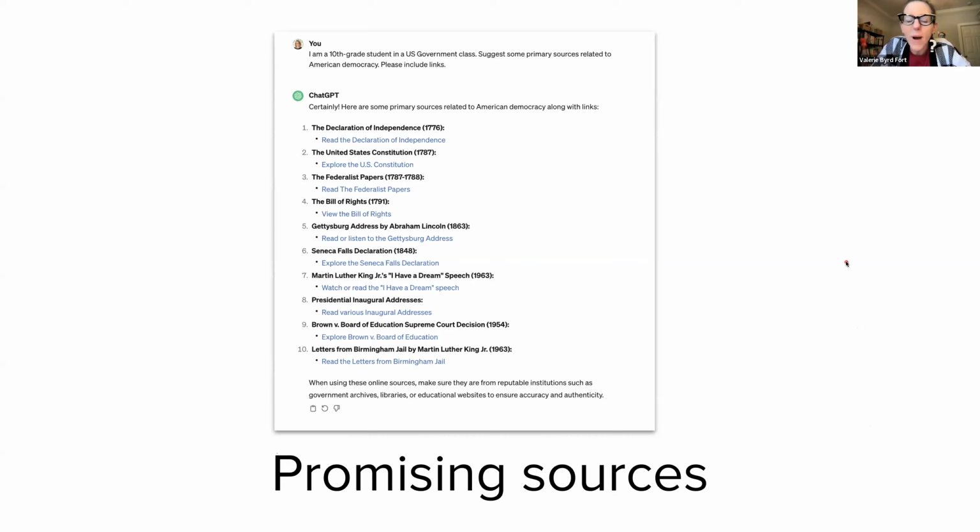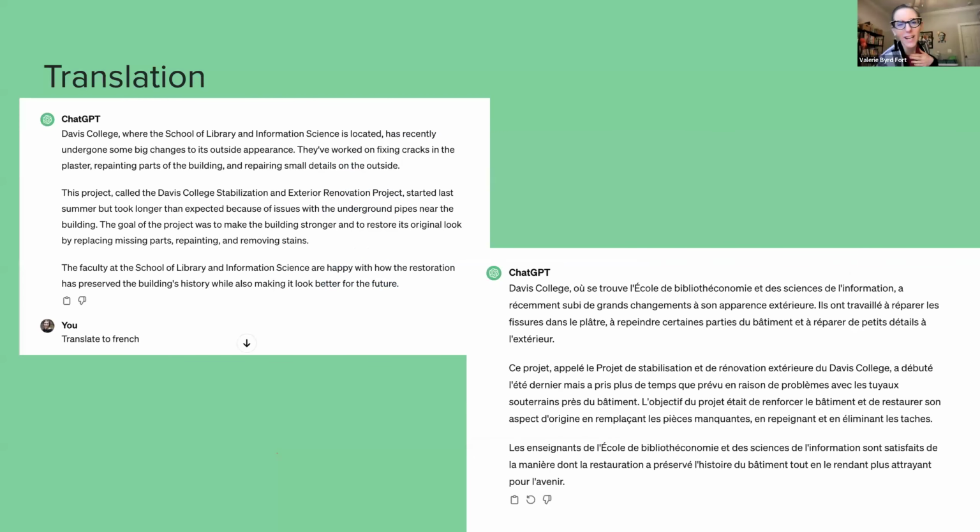But next slide. I see that I'm running out of time. So you can also use it for translation. I asked ChatGPT to translate this little description of Davis College. Many of you are alums, so you know Davis College is the library school out on campus, and our website describes Davis College, where the School of Library and Information Science is located, as having recently undergone some big changes.